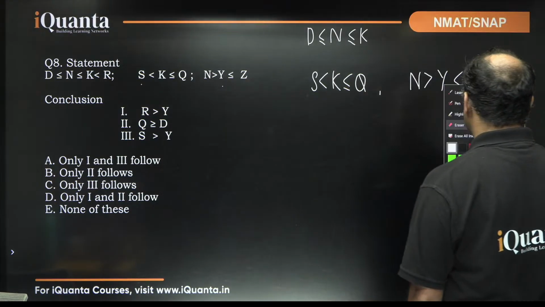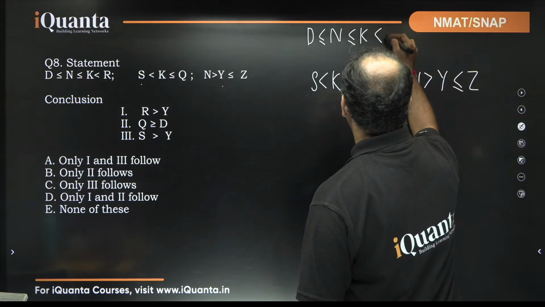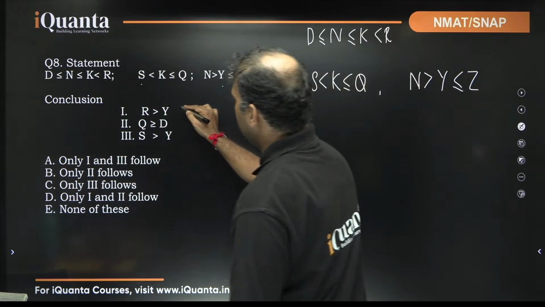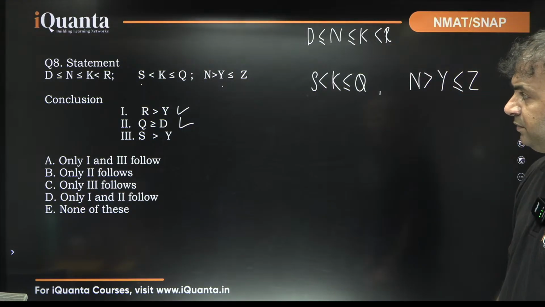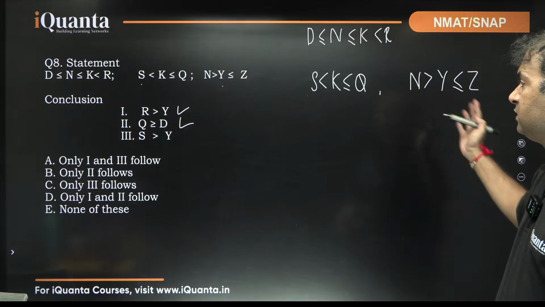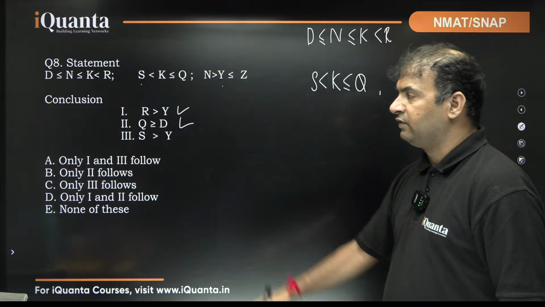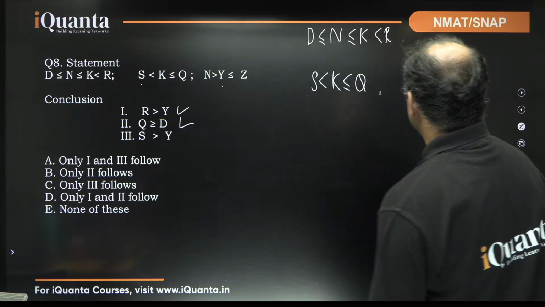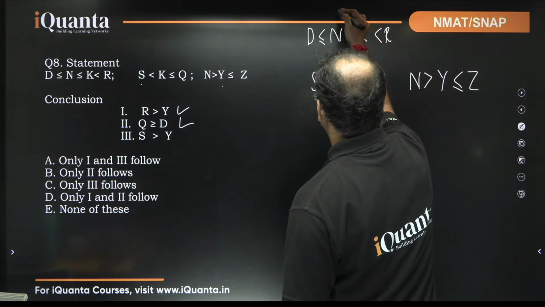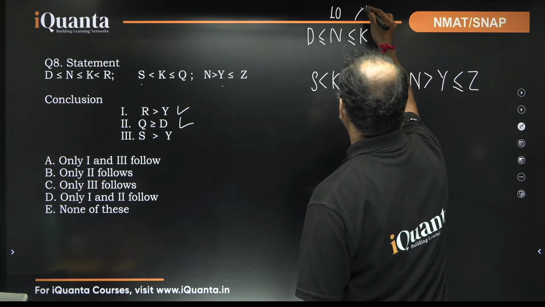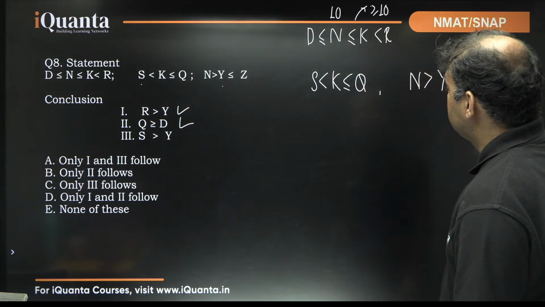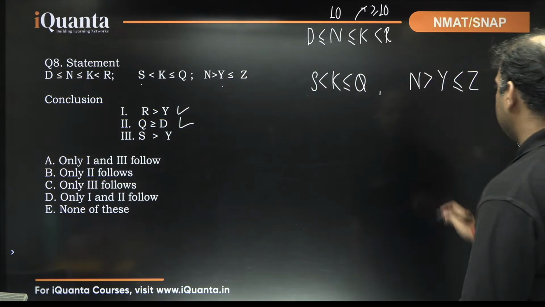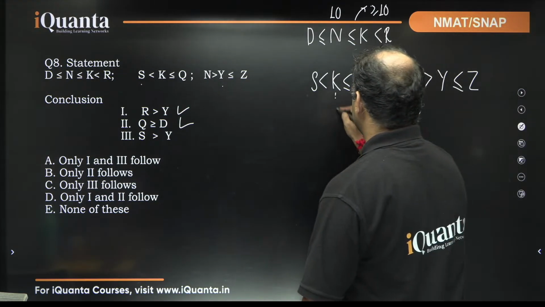Okay guys, there is no direct connection as we already discussed, right? So let's assume the values of N and K, because N and K are common in other statements, with the statement number 1. If we assume for a while that N is 10, then K has to be what? K has to be greater than or equal to 10, because K is greater than or equal to N, right? So K must be greater than or equal to 10.